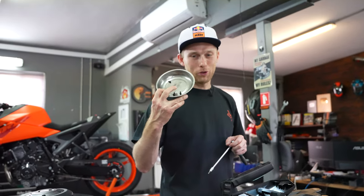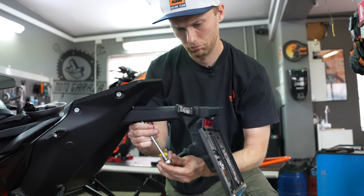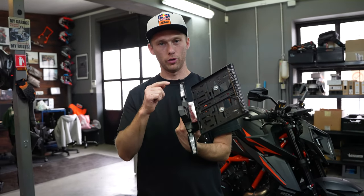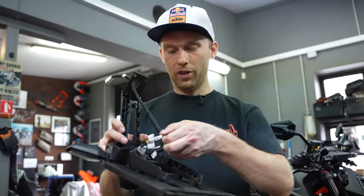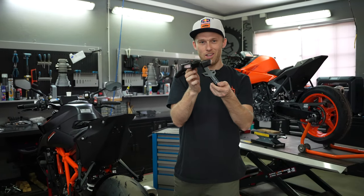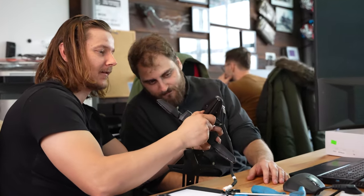I really recommend one of those magnetic plates. The tail tidy is down — now we need to get to the turn signal lights and the number plate light. We're gonna use those on the shorter tail tidy. We just take apart those cables, put them in the new tail tidy, and it's ready to be mounted. Ladies and gents, proudly presenting the new CNC machined Baggers Performance short tail tidy for the beast. Our engineer Shane designed that part — he took a lot of hours to do it and it's really sick. Let's put it on the bike.